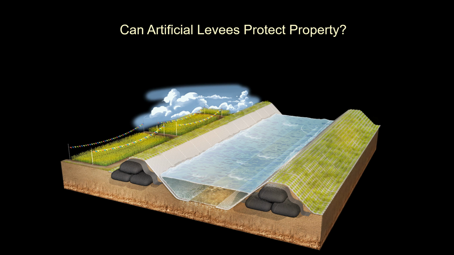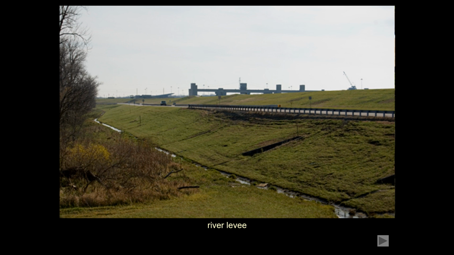So one question that comes up occasionally is, what else can you do? Well, you can build artificial levees to protect your property. Here's a cutaway view of an artificial levee. A levee means just a high point around an area like a river or a lake to prevent flooding, more often along a natural river. One of the things that makes artificial levees controversial is that when you build them, you prevent flooding in your area, but you actually contribute to the possibility of flooding that's even worse downstream from your location.